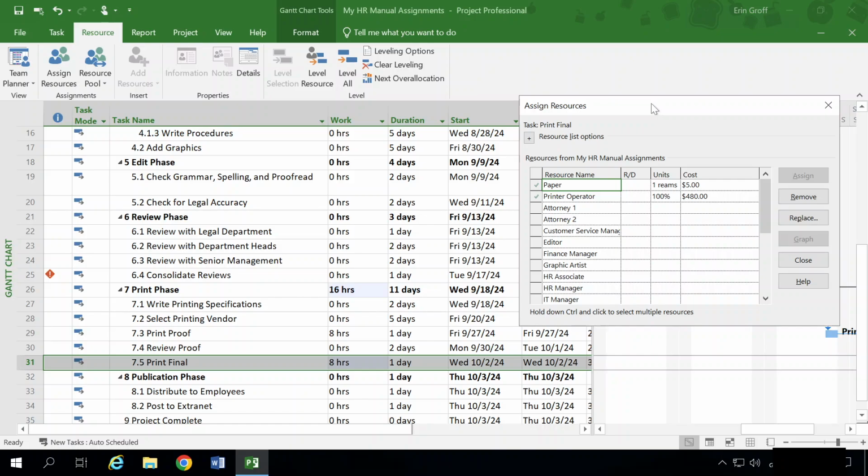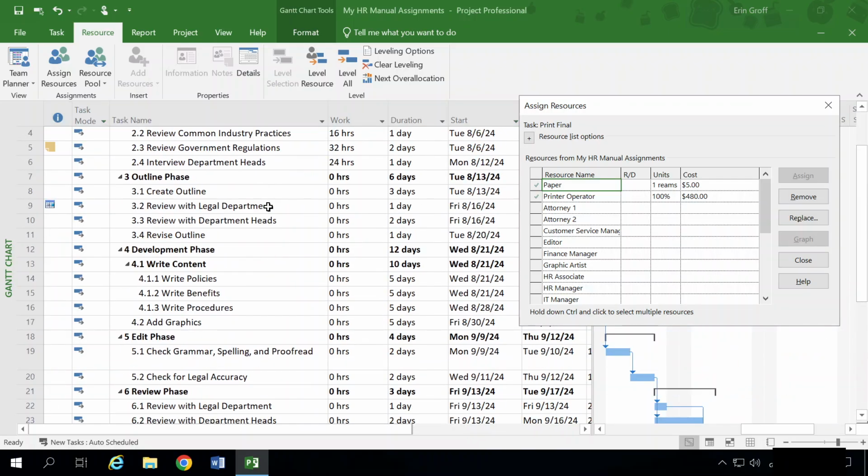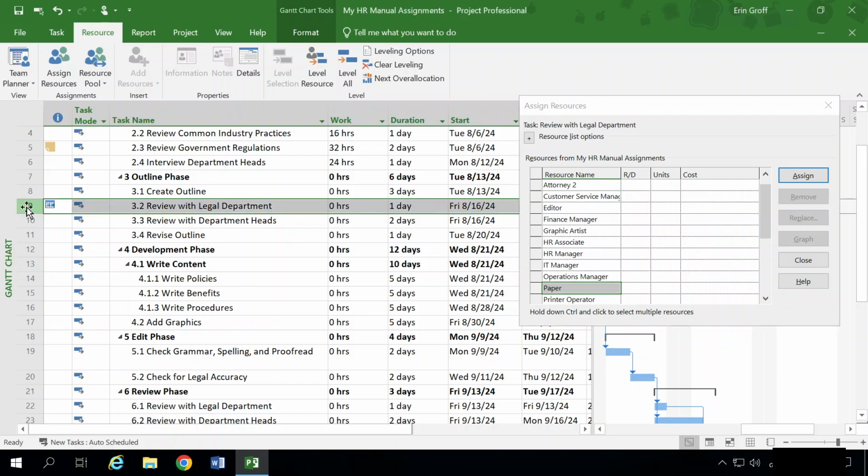So with this open, in our task entry table, we're going to select 3.2. So we're going to scroll up. We have 3.2, Review with Legal Department, and also we're going to hold down our Control key and select 6.1, Review with Legal Department.